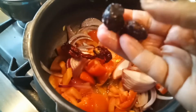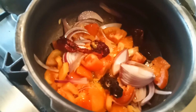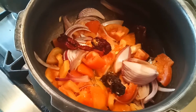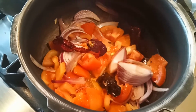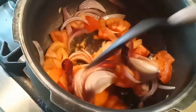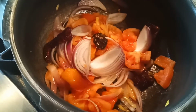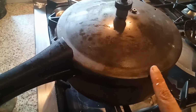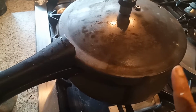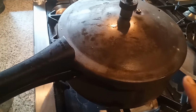So I'm going to add some tamarind, guys. So this is a must for the tanginess. So in all the South Indian chutneys, that is the red chutney, we have to add the tamarind. And I'm going to cover this one with the lid. So I covered this one with the lid, and I'm going to cook for 3 whistles, or as I said, you can cook for 5 minutes.